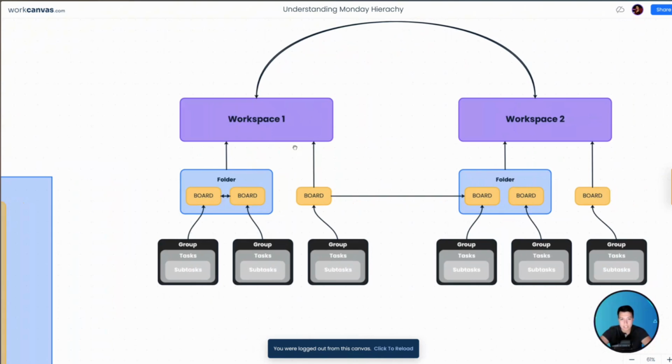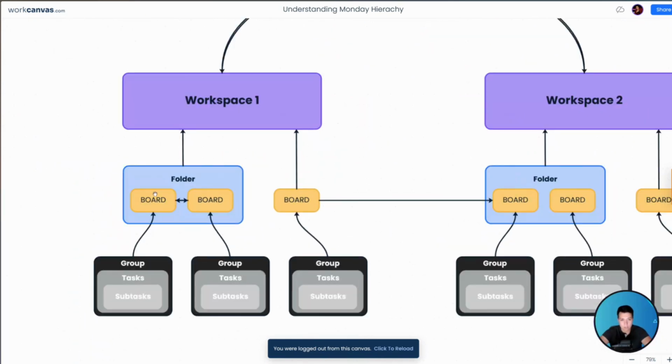A better way to see this is that you can have the workspace with the folder and the boards, the group, task, and subtask. It might seem a little bit daunting, but do you see how there's all these different arrows? This is because there's a relationship that can happen not just between, as I mentioned previously, the project with the items, the timelines, the due dates, etc., to one single project, but a different project can talk to another project, which means another board can talk to another board, which will be part of video 3, where I start talking about more advanced concepts like relational databases, the connectivities behind them, how you can mirror data, and so on and so forth.